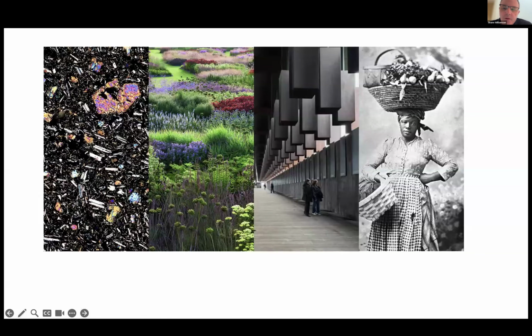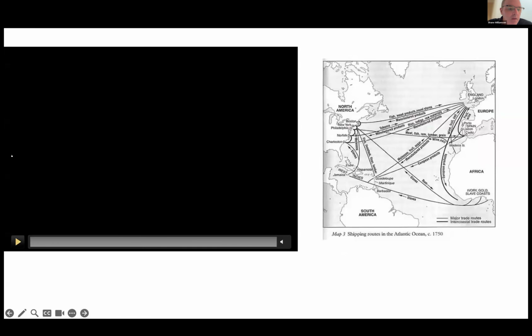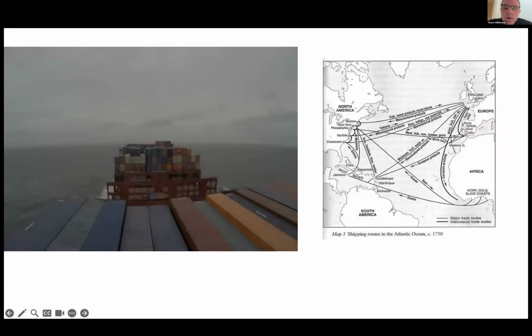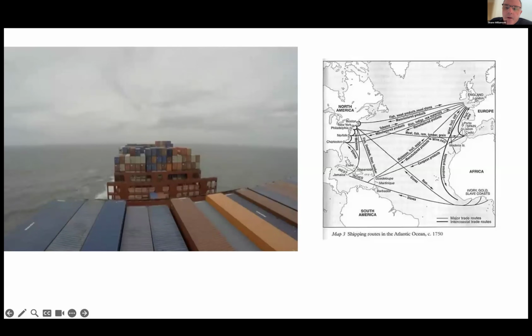The Ballast Garden Material Library is a hybrid institution prominently located on Savannah's waterfront. It is part geological archive, part controlled garden, part memorial, and part living space for Gullah Geechee agricultural knowledge that predates the city itself. Let's start this video. It is a building organized not by program alone, but by vector, with emphasis upon how things arrived, who carried them, and what was lost in the crossing.